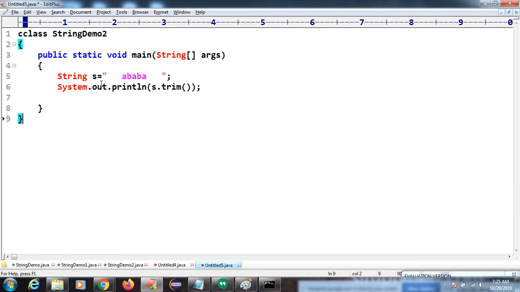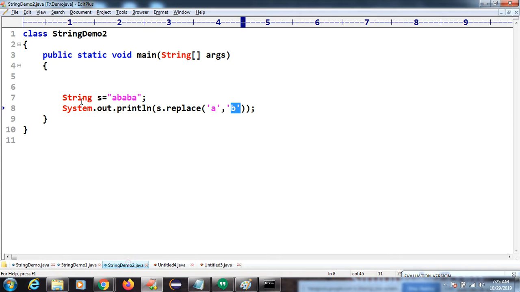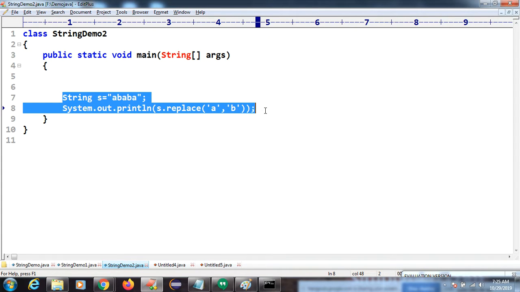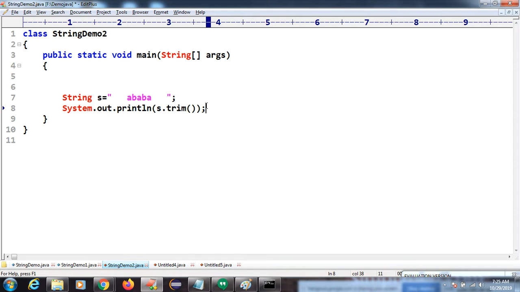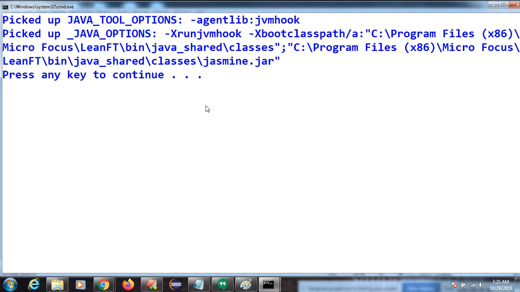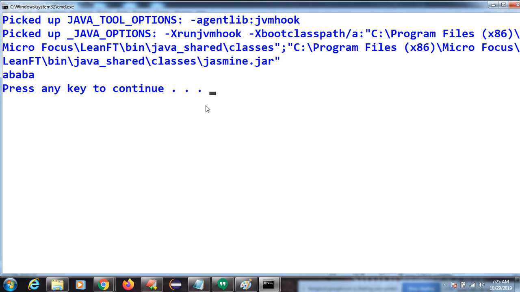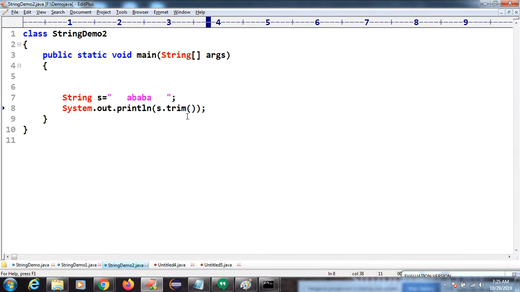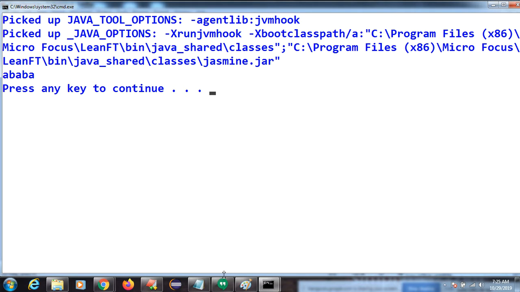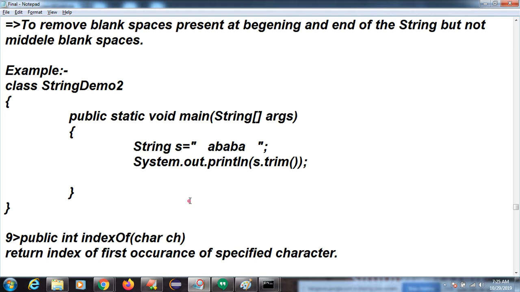I want to remove that. Not required to save the class again. I will use it here, so it will trim this value. A B A B B A. So it is trimmed, this value is trimmed now. There are no spaces.